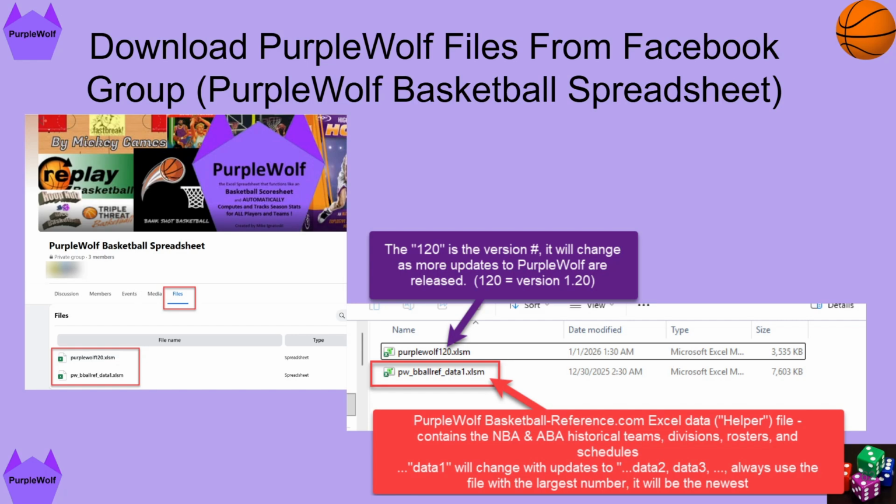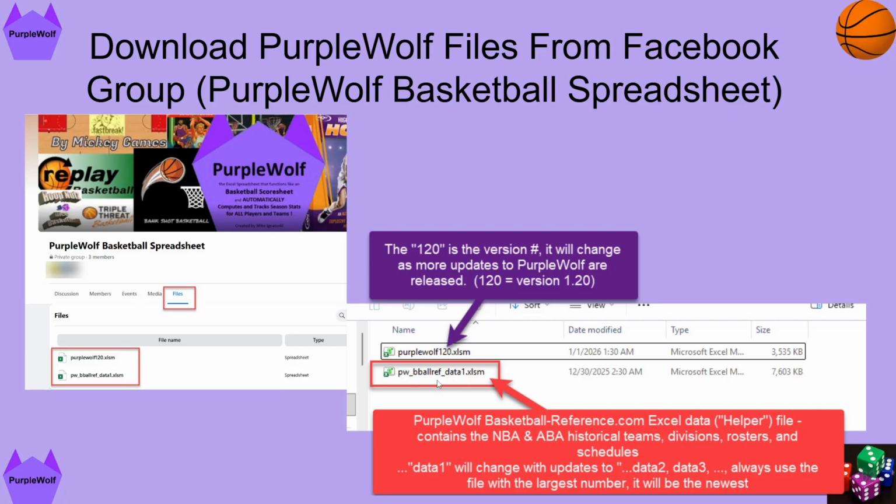The last 2 numbers are after the decimal of the version. I mention that because if I put out a bug fix, it might be called 1.21 or 1.22. If just the last number changes, that really means it's just a bug fix. But if it's one of the other numbers, like 1.3, then that means it probably has some new features.